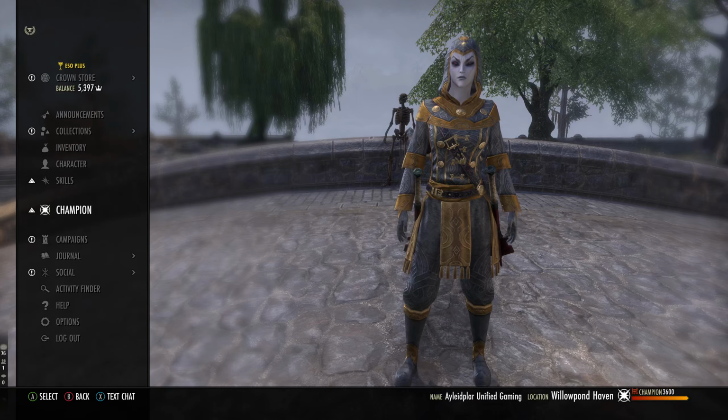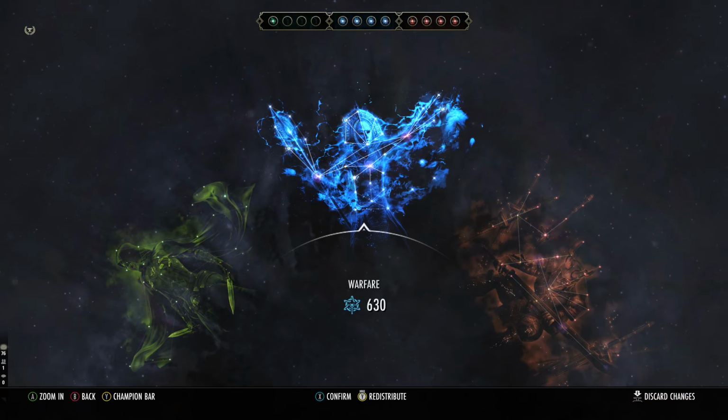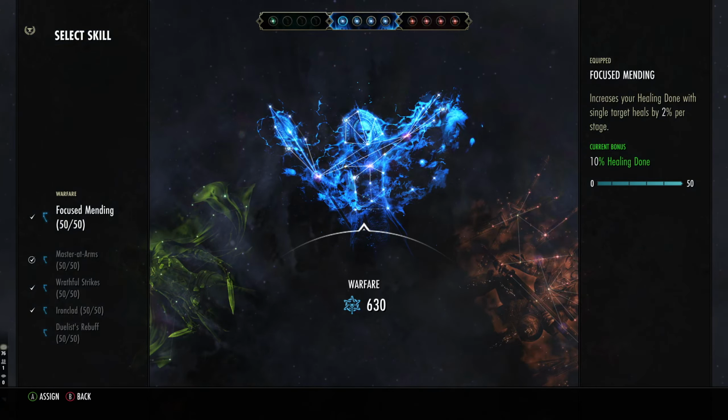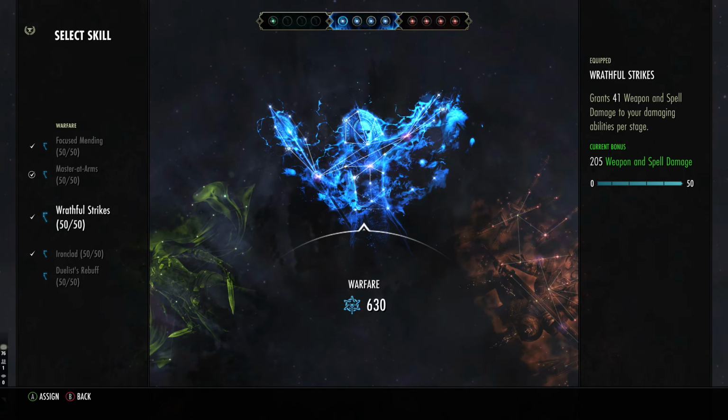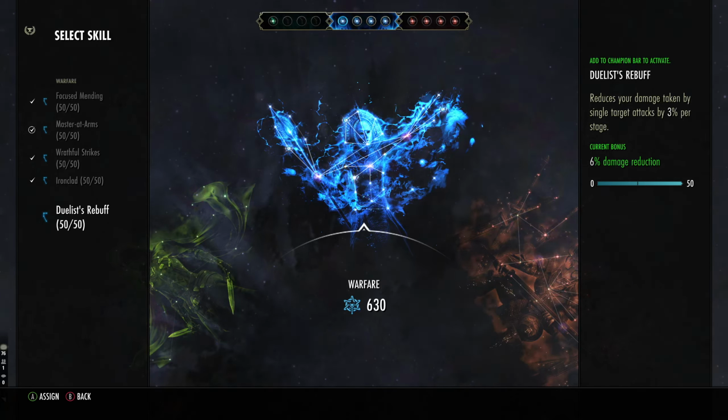Now for the champion points and how they work. For the blue ones, Focus Mending for more healing, Master at Arms, Wrathful Strikes and Ironclad. You can change Wrathful Strikes for Jeweler's Rebuff to be stupidly tanky, because Templar's all about that battle of attrition. You're not bursting people down, you're trying to just overwhelm them and then execute.